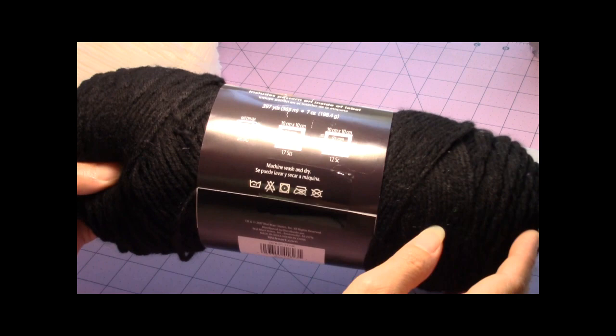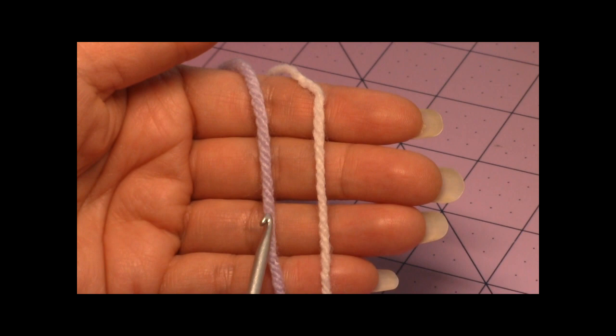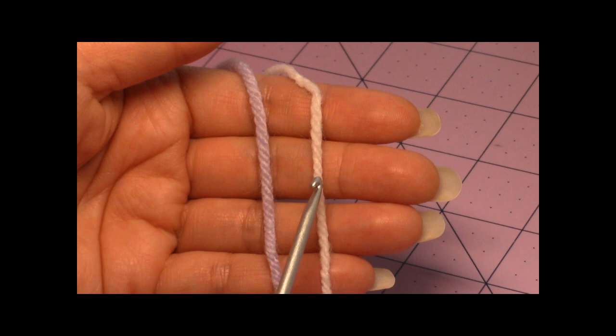So we're going to start with the snout, but I wanted to show you that there's a difference in size between the white colored yarn and the medium 4 style yarn that I chose for the violet color. So I'm going to give you measurements in case you want to use a medium 4 white colored yarn, that you'd be able to use that yarn instead of the Bernat Baby Sport.